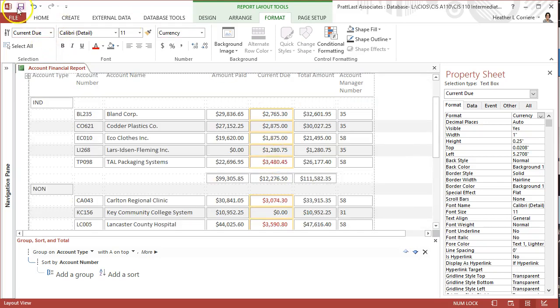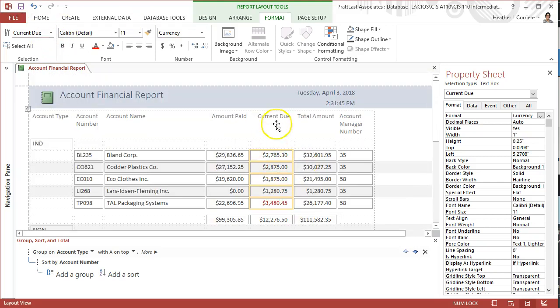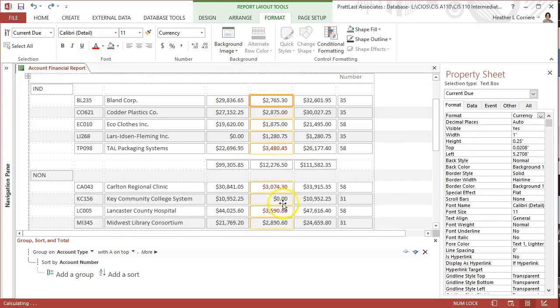current due category. Let's take a look at the current due, and we're going to do a little filtering. So again, I'm still in the current due column, and I want to set up my filtering. So I don't really care about those people who don't have a current balance due, so I'm going to take those out.